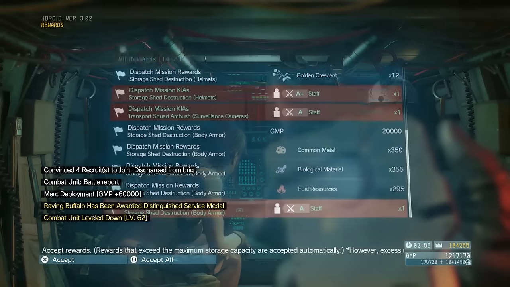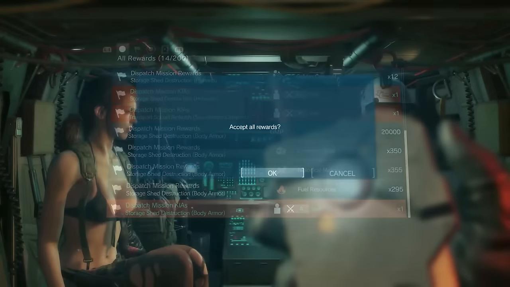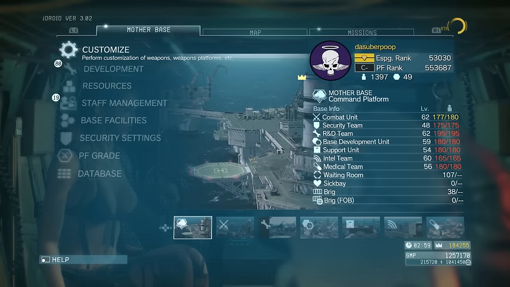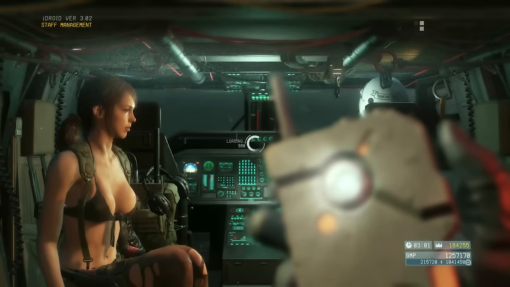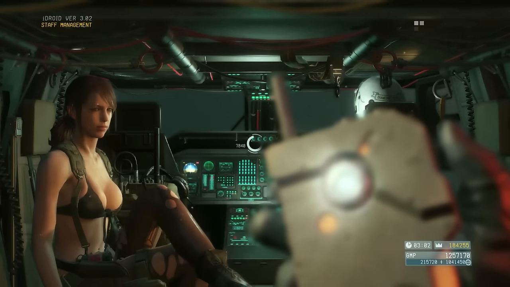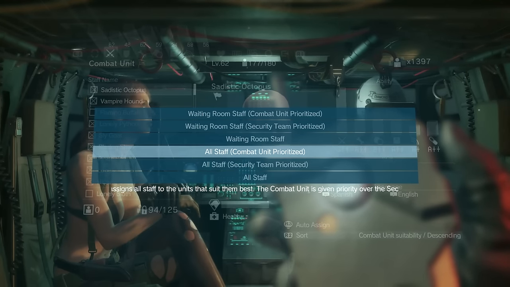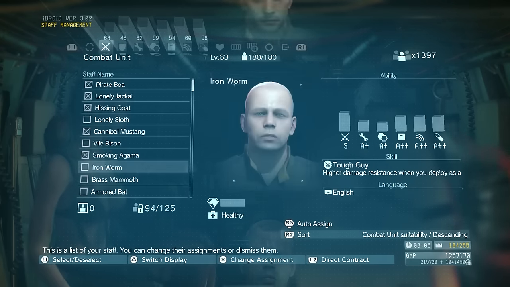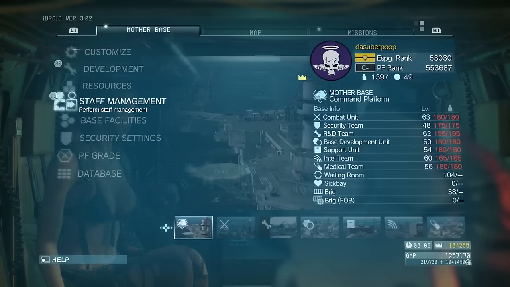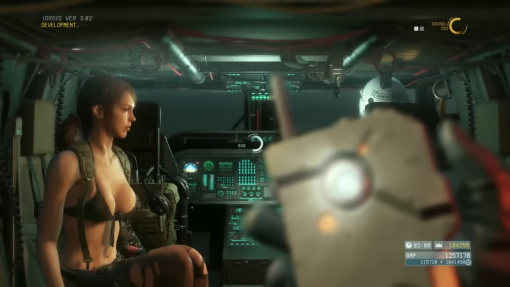Alright, so we got some successful combat deployment missions coming in here. We're losing a couple of staff members, which is no bueno, but we are getting some successes. Let's see what we're looking at right here as far as development. First, I'm going to quickly rearrange my staff, get my combat unit looking sexy. Staff assigned. And now, let's take a look at our development, because we're sitting on 1.2 million.